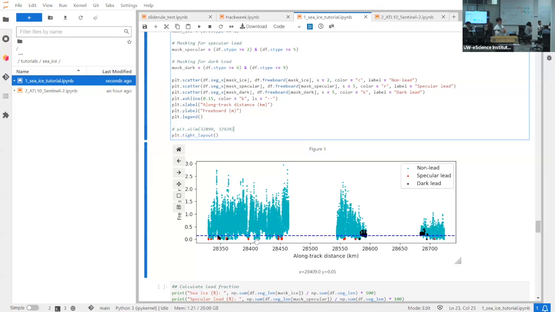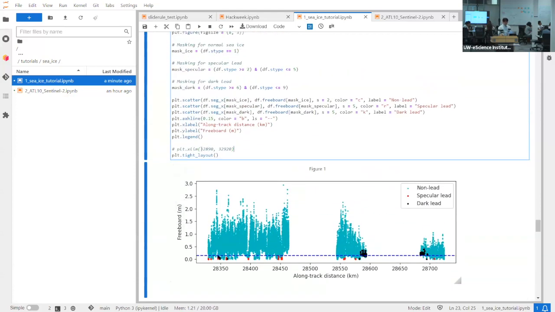So this ATL-10 product only detects the leads that we can be 100% sure are really leads. This algorithm is not designed to detect all of the leads, so some of the leads can be missed. You can see there are very few specular leads here, and only the specular leads are used for the freeboard estimation.